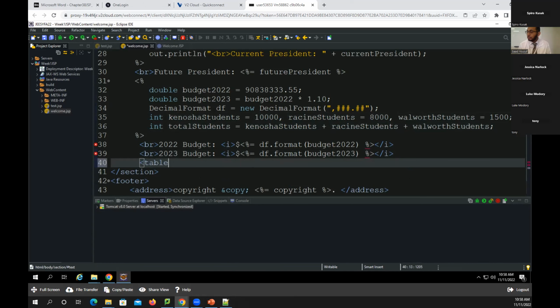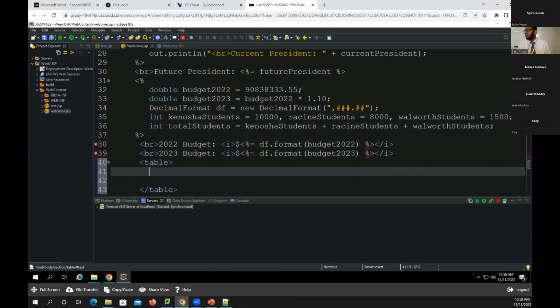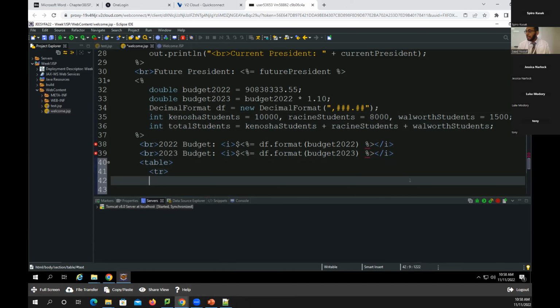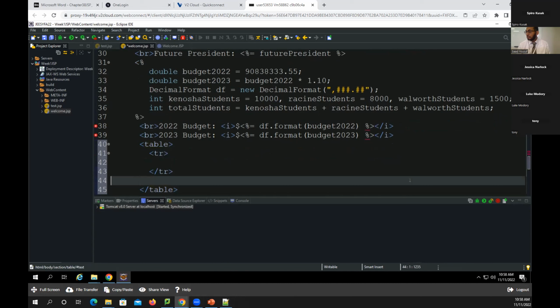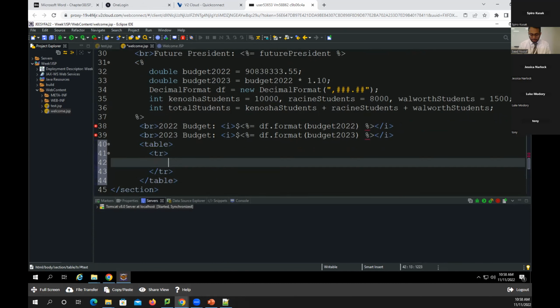Now, let's create an HTML table in which we will display the output. In an HTML table, we can have a table row and heading tags: Locations and student count.